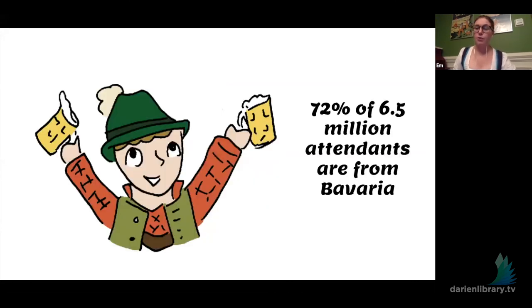So, of the 6.7 million people that go to the Oktoberfest, 72% of them are from Bavaria, which means that, yeah, a lot of people are coming from America, Australia, and Asia, but the majority, by far, the majority of the people who go to Oktoberfest are locals. It's a very important part of Bavarian culture. Bavaria has 13 million people in it, so you're looking at about 40 or 38% of the population shows up to this event. That's pretty fascinating. They're very proud of Oktoberfest. If you meet any Bavarian, they love Bavaria. They're really into it. They love where they're from.